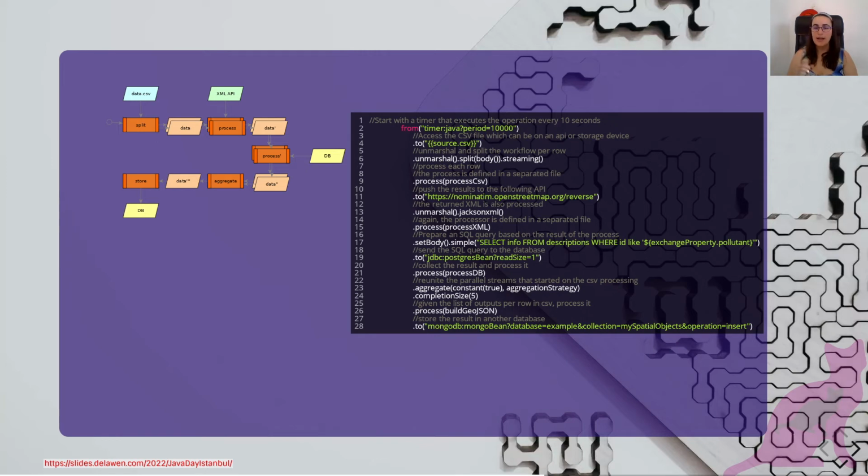in which I'm preparing the SQL. And you see this exchange property? What I'm saying is I'm going to use this property that comes from the previous step that I prepared in the process XML. But if I just wanted to use one of the attributes from the XML response, I can use here an XSLT type of XPath, and I don't need to do any process in between. I can just call the attribute on the XML, and Camel knows it's an XML and where to find that attribute in the XPath, and just fill it on the select to the database. And then I say, send it to this database.